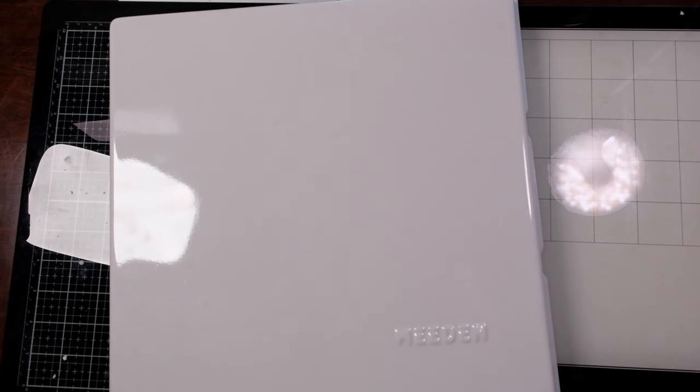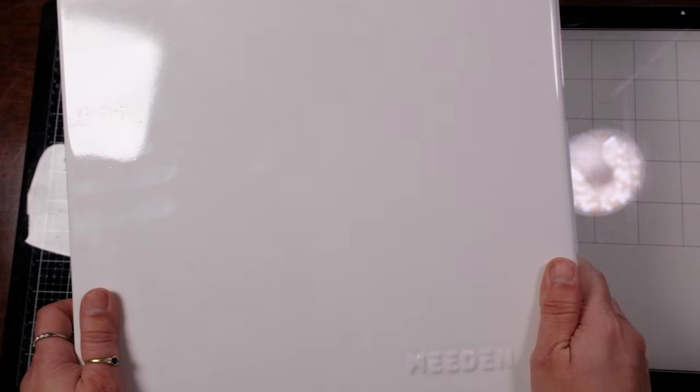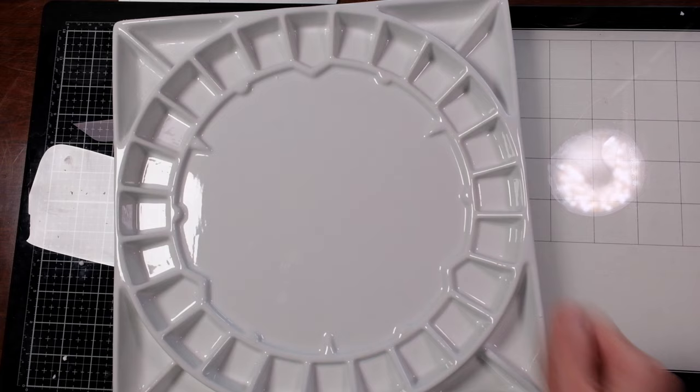It was packed really nicely in all the styrofoam. This is actually a sturdy plastic lid, which I love that their porcelain palette comes with, so that when you set it aside, little furries aren't going to get in it or anything. And look at that. Is that gorgeous? That is gorgeous.